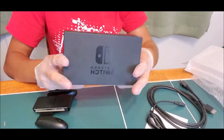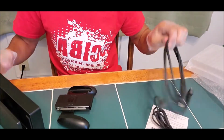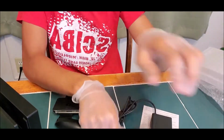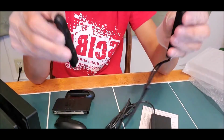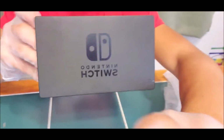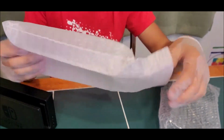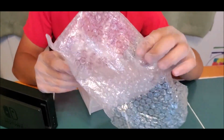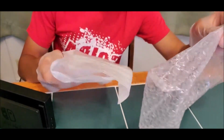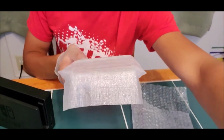Alright, we are now at the stage where we rebox our Nintendo Switch dock, our Joy-Con grip, our HDMI cable, our AC adapter, USB-C, and our 2 Joy-Con strap attachments. Okay, so starting off with our dock, you do want to get its foam cover and the bubble wrap. You'll know it fits because it is one of the biggest, if not the biggest, foam and bubble wrap there is, and it'll be in some sort of square shape unless you tore it apart.